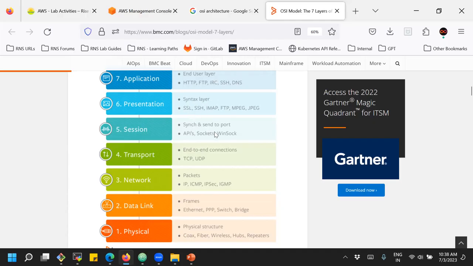Then session creates the socket level. Then it uses the transport protocols. Then the data we have submitted is converted into packets and frames. And finally the physical structure, either wireless or wire-based.